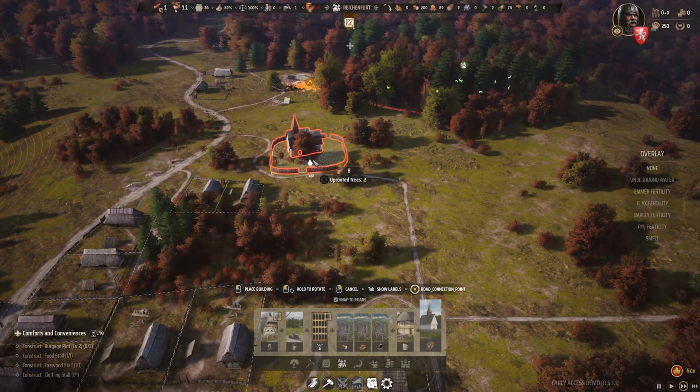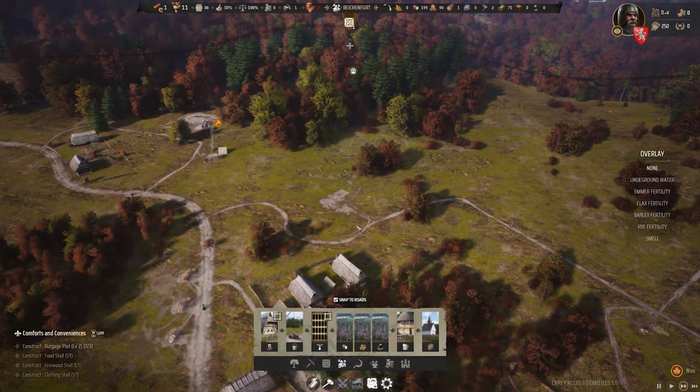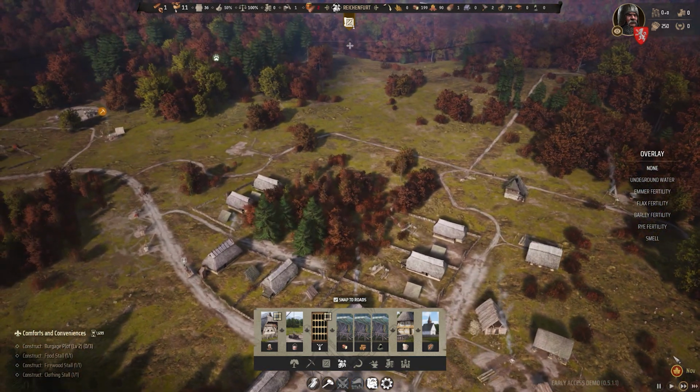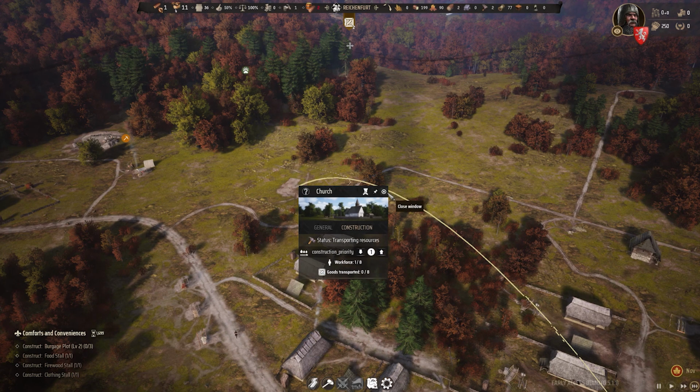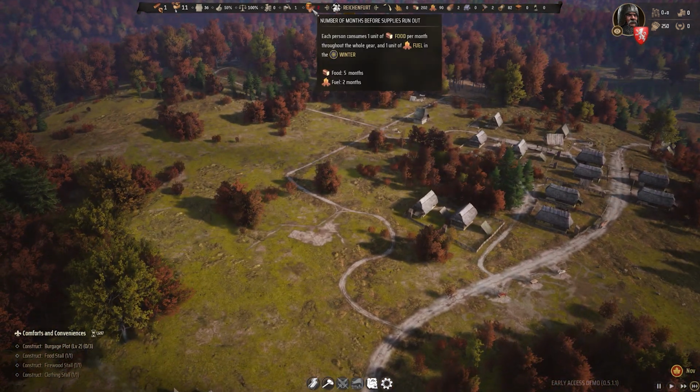Let's put it out on this rural road. This looks like a really nice spot for a church, actually. There's a cool sort of curvature to the road. Close to these people, close to these people. I think it looks fantastic. Let's speed through at 16 times speed and watch them build this wonderful church.